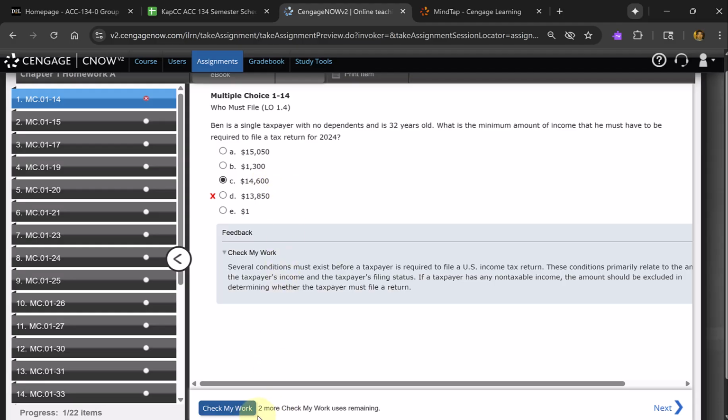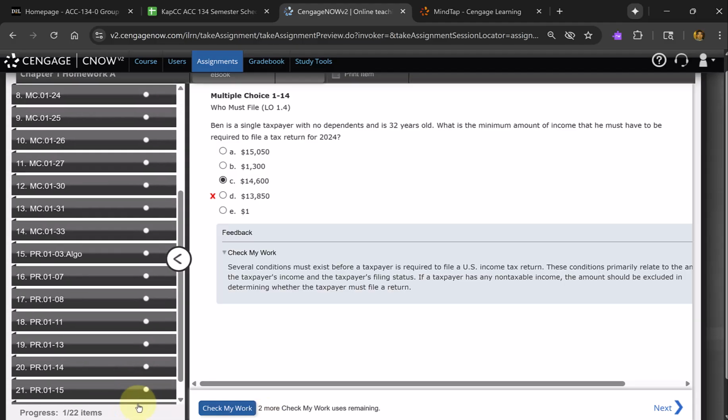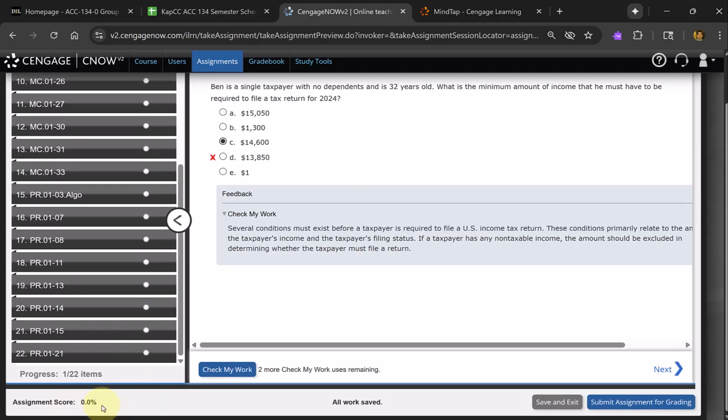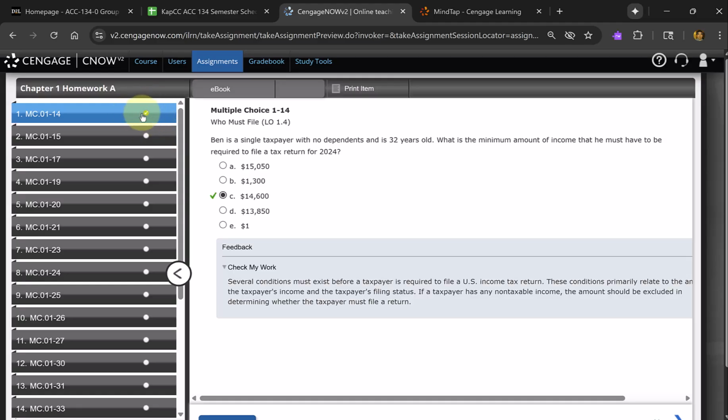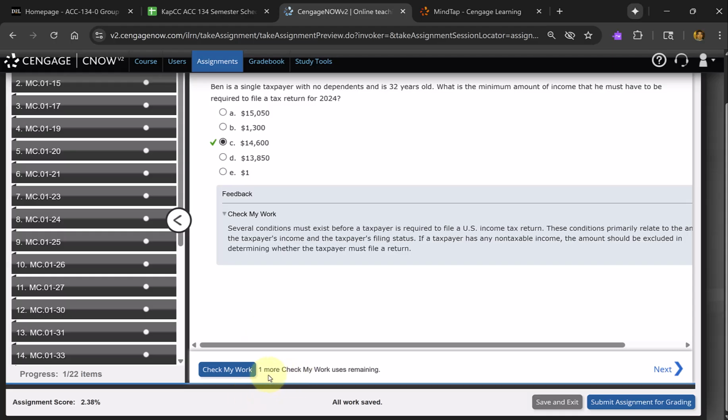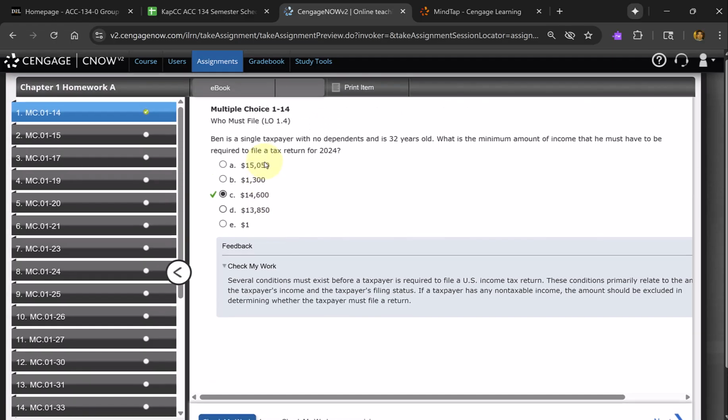You can see I have 2 more times, yeah? Also notice here at the bottom, it will keep track of your percentage for this homework assignment. And what you want to do is eventually build it up to 100%. And right now I got nothing so far, yeah? But let me check my work, not submit, but check my work for just this one problem. And now you can see the green check mark. You can see this bubble here, the green check mark here. I've got credit for this one. I'm down really to 1 check my work, but it's for this problem I've completed.